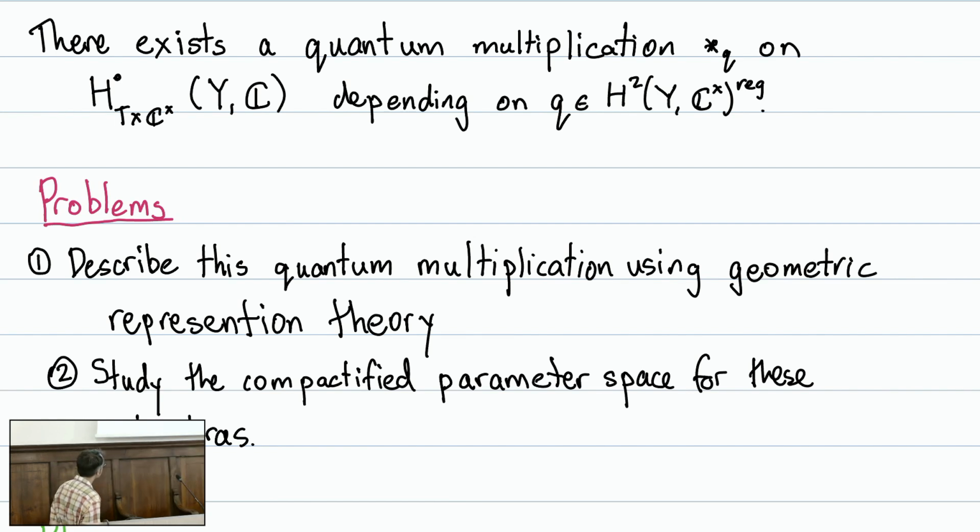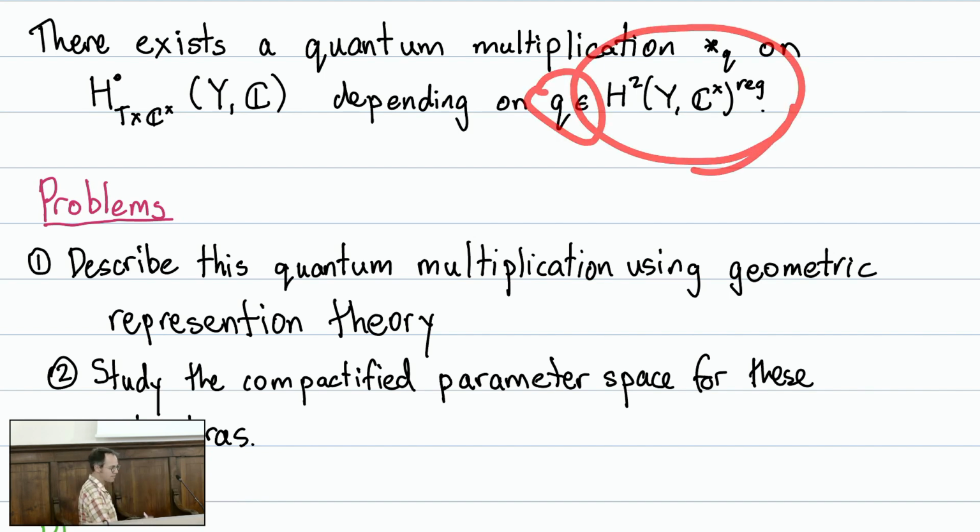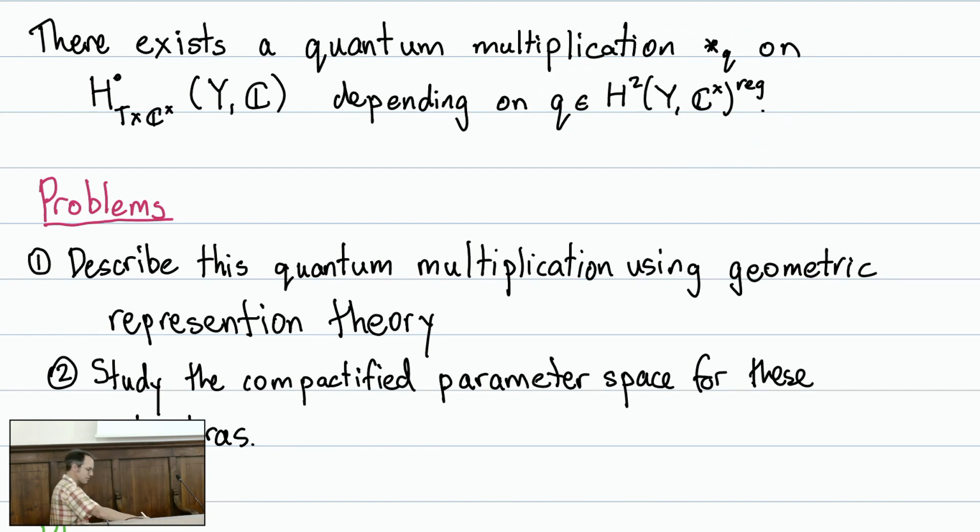In the second part of my lecture series, I'm going to segue into some more recent work that I've been doing with Leonid Rybnikov, who happens to arrive here in a couple of days, about studying compactified parameter spaces for these algebras. So this parameter lives in this open subset of a torus, and we're going to be interested in compactifying that open subset. I'll explain what that means and how we do it when the time comes.